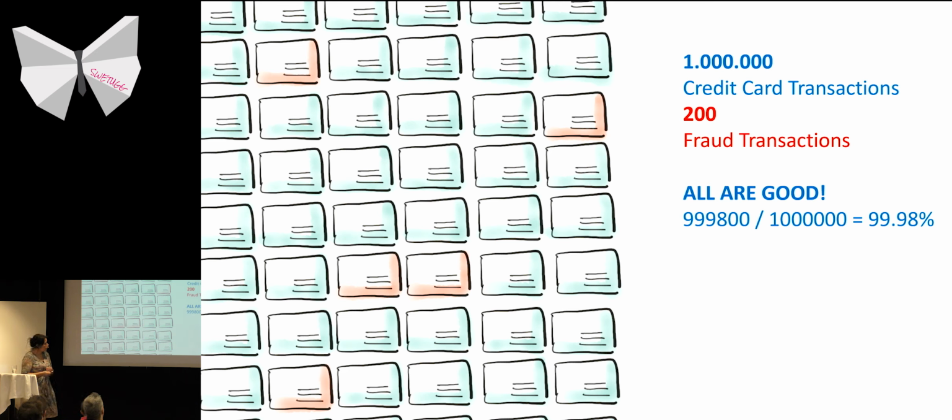So then you might think, okay, maybe there are other ways that we can measure this instead. What if I wanted to get 100% accuracy on guessing that the fraudulent transactions are fraudulent? We can do that too. That is called recall. And we can do that by saying all are fraudulent. And we'll get 100% on the fraudulent transactions, but we'll get a very poor accuracy instead. So finding the right measurement is quite tricky.